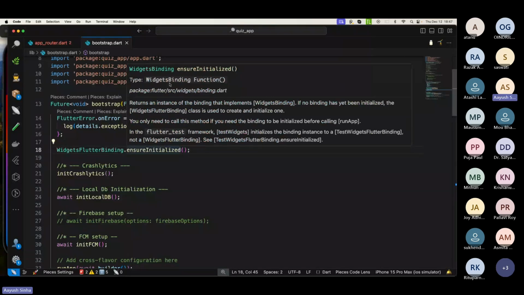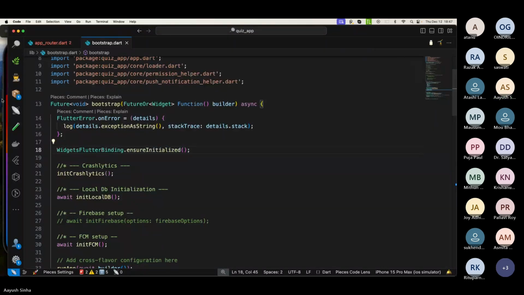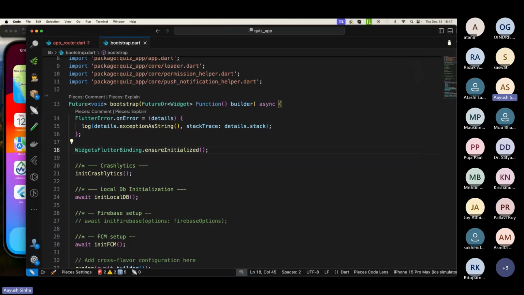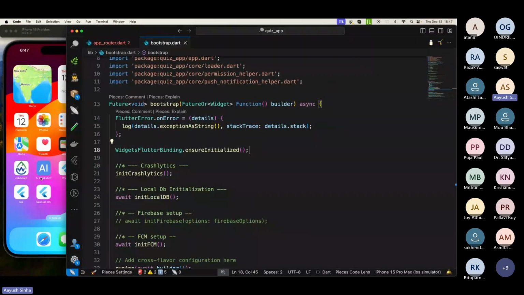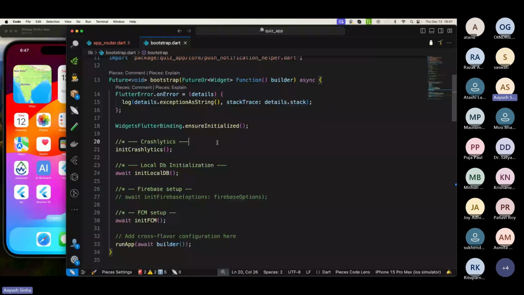When we run a Flutter application, what happens is we have an engine. We run a native kind of thing, and then on top of that we have a Flutter embedder or Flutter engine which attaches on top of that. So this just ensures that all the things are properly initialized. The Flutter engine is enabled now.